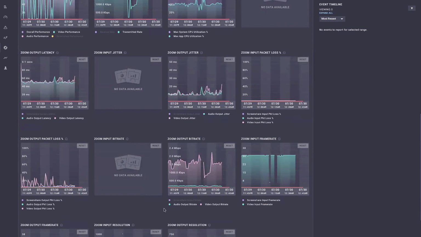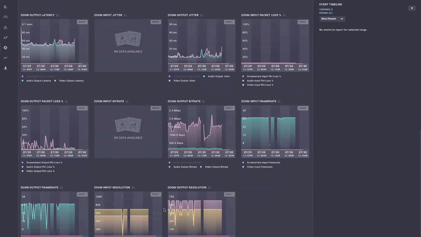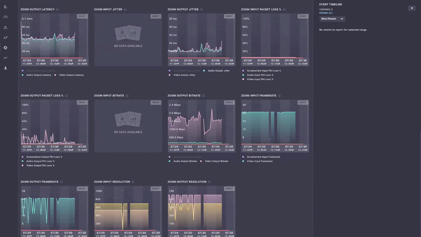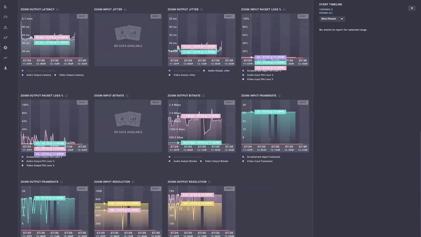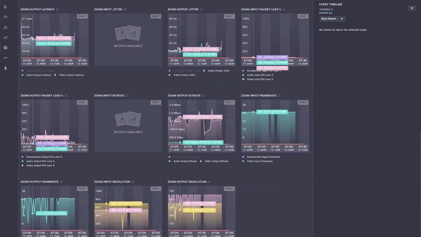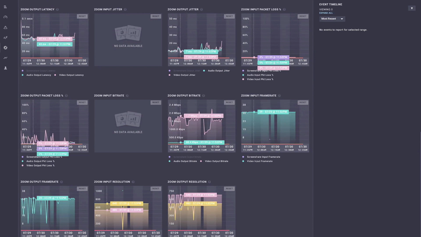And one of the things you can really tie down to exact root cause, or know for sure that this person is having a problem, is when you look at the output resolution. Obviously Zoom won't just drop your call if you have a bad experience. Zoom will adaptively try to reduce resolution to keep the call going, and then put the resolution back up when it can. And so you can see that go on. It was 640 by 480, then all of a sudden it tried to reduce to 480 by 360, tried to go back up, and so on and so forth, right? So you basically have all the evidence to know exactly what's happening here.